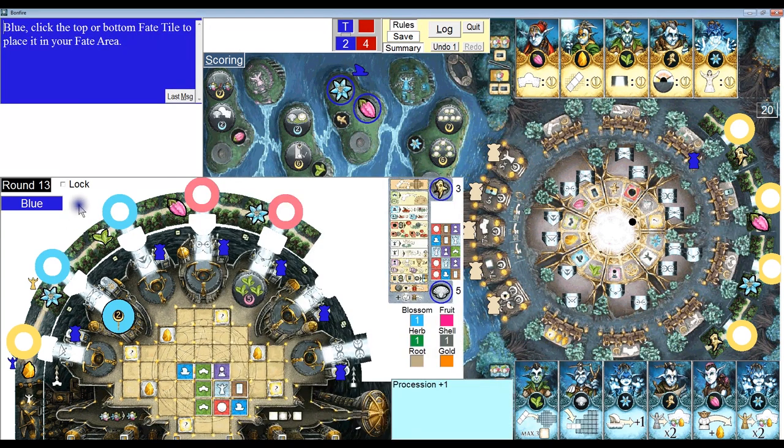Blue has no action tiles. He has to place a fate tile. He's going to take the one here on the top, and rotated vertically, place it up here for two purple bonfire action tiles, a gnome action tile, a task action tile, and this wild yellow action tile that he's covering up.